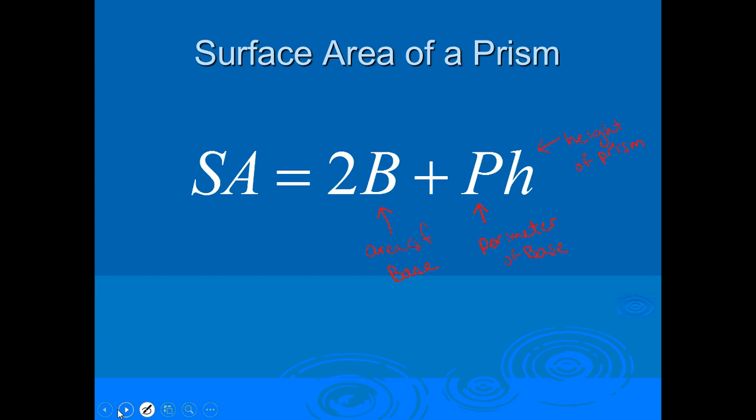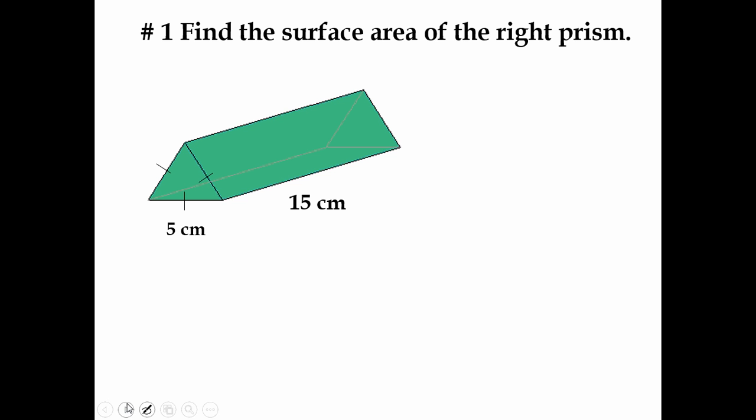So now let's use this formula to do 2 examples. So near where you wrote this formula, maybe you want to put a box around it or something, so you can note that that's a big deal. We need to go ahead and draw a couple examples inside there. Here's the first example. Find the surface area of the right prism. The right prism just means that it would stand upright and at 90 degrees if you set it up on its base. Okay, so let's take a look at this triangular prism here.